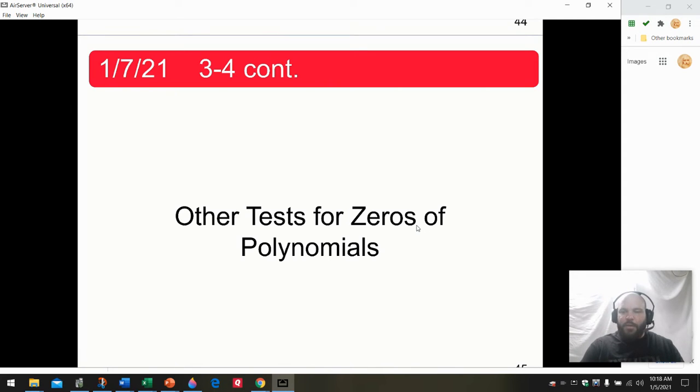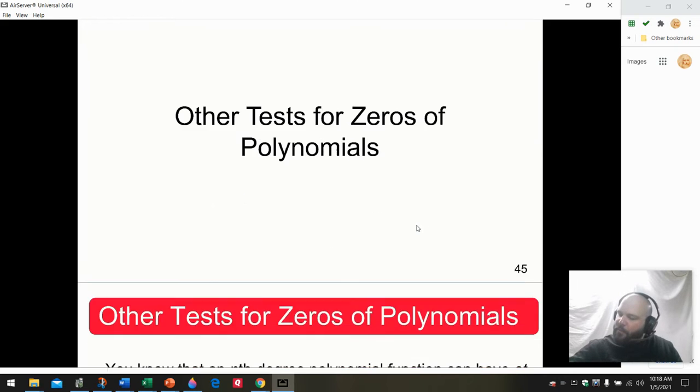to help you cut down on those number of zeros, but you're not always going to have the opportunity to use your graphing calculator. So therefore, we need a way to cut back on some of those numbers. So when you get a list of 12 or 15 or 18, or 50, if you get a ton of those P over Q numbers, we have a way to cut them down so you don't have to try all of them. And so there's a couple ways to do that.